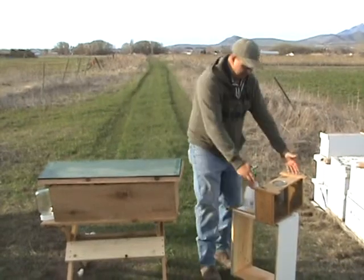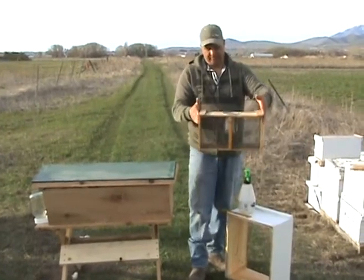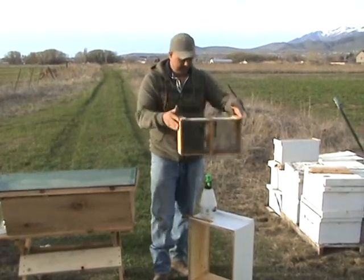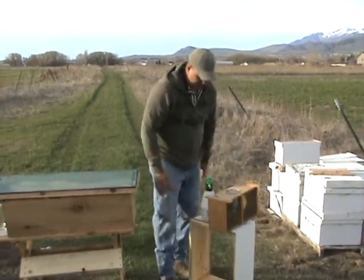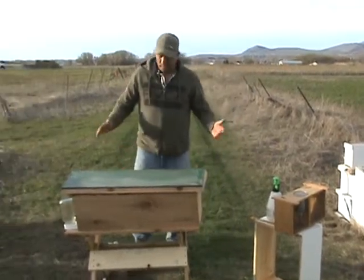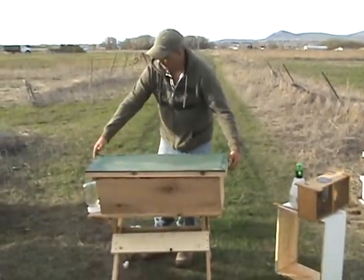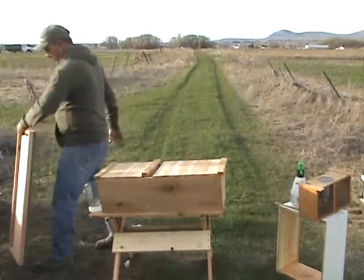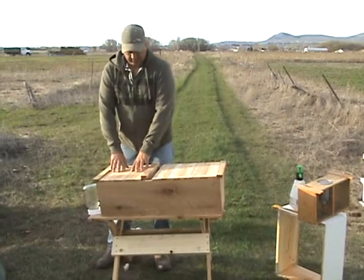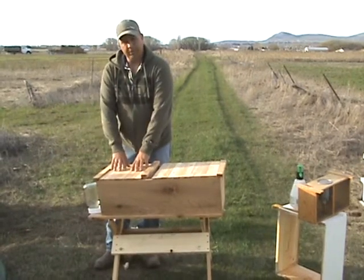And then of course you need your package of bees. And if you can kind of imagine that there's bees in there, you'll still get the same idea. Okay, once you have all your equipment together, your hive feeder in there, you can set your bars up.